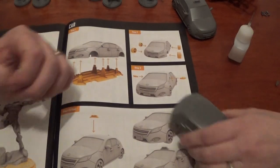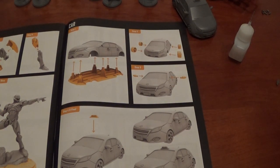Oops, sorry. Am I putting this one together? Oh, you put them together. Okay. Yeah, well, we'll just have that as a normal car, I think. Okay. Yeah.